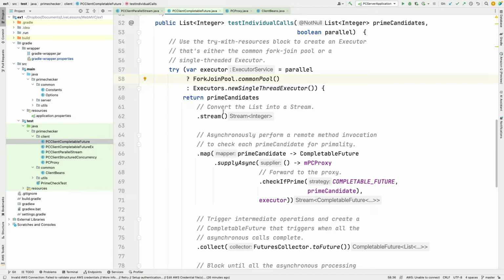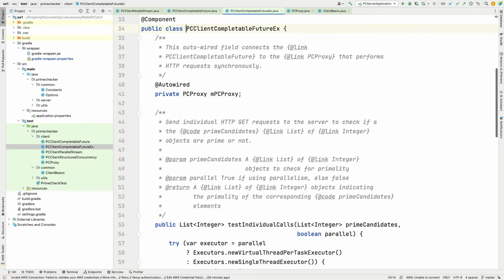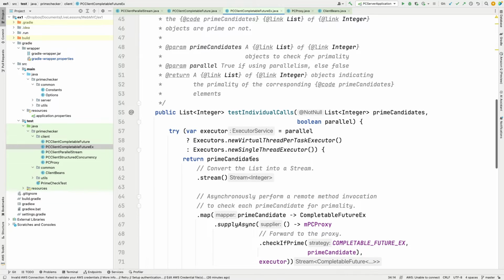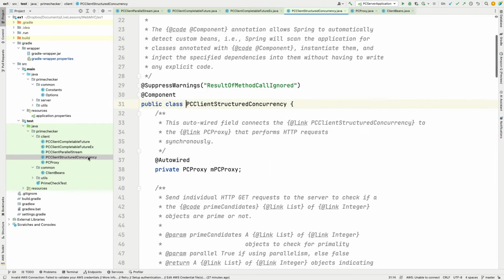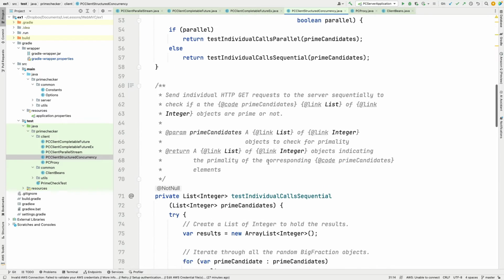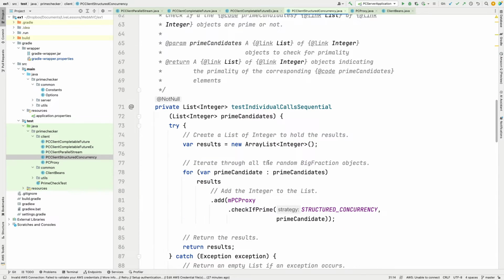That's good. However, for the version of Completable Futures that will use virtual threads and the version that uses structured concurrency, for each invocation made by the client, there's going to be a separate thread that's used for the invocation. Now, if we only have a couple hundred invocations, not a big deal. But what if we try to do 5,000 invocations at the same time?